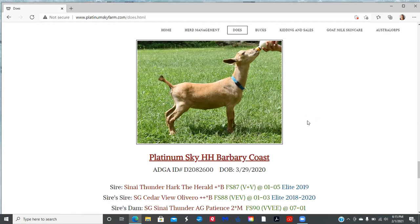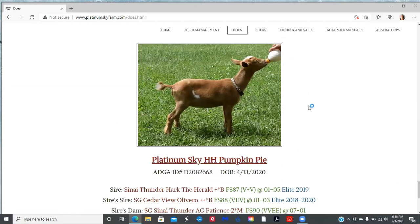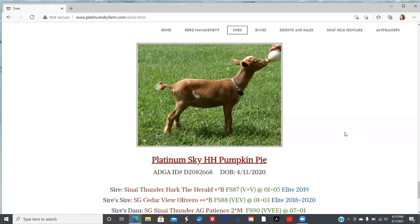And her brother, I'm hoping, will get the job done too. And then down here, we have Mocha's only doe kid she had this year. She is also bred, and she is due to kid pumpkins. I think one of her first ones. She's due in February. So she is going to be a really young first freshener.